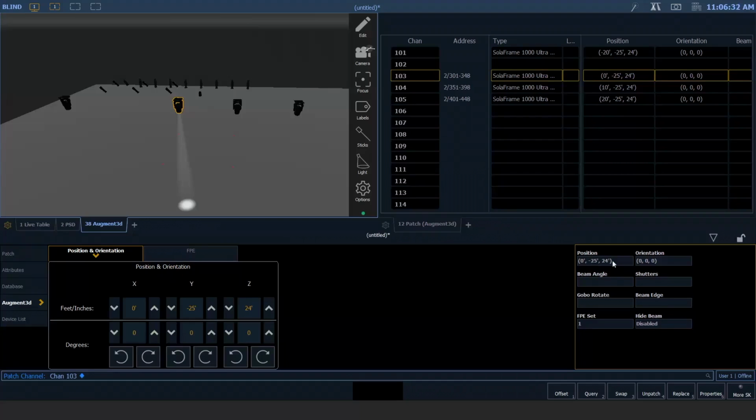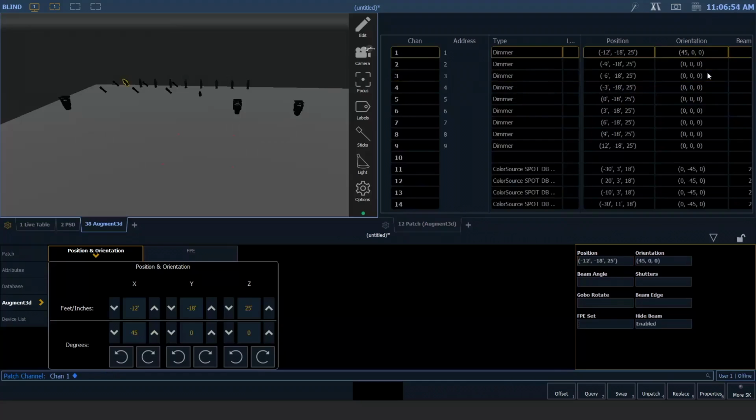Perfect. So if we just remove the position, which I'll do here. So yes, position enter will remove it from the model. You can see it did not reset those to zeros. It removed them. One slight thing, and I'll do this with channel 1 actually, so that it doesn't drive me crazy anymore.